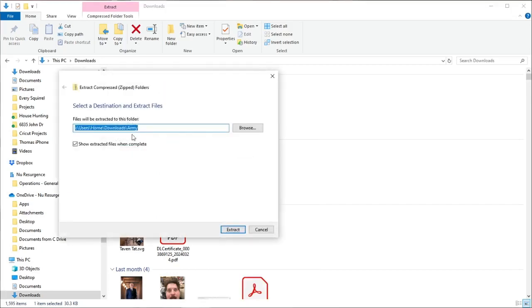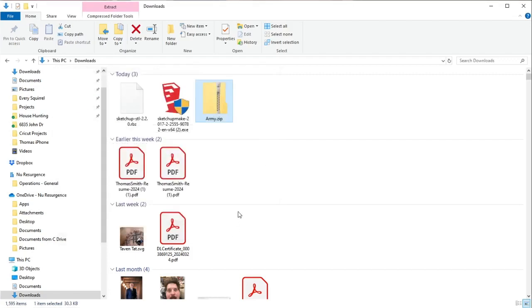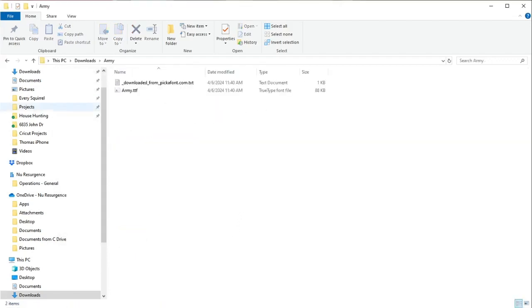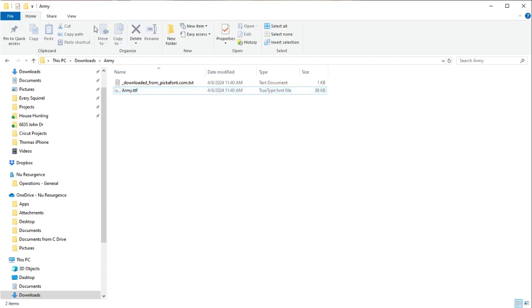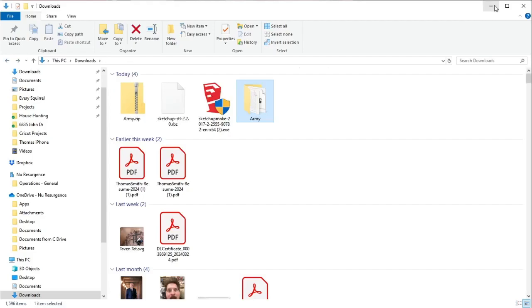I'm just going to say extract it into an Army folder. I'm going to go into that folder, right click, and you're going to say install for all users. Not just install, that won't necessarily make it useful for all software. So install for all users. That makes sure that all software can see and access that new font.